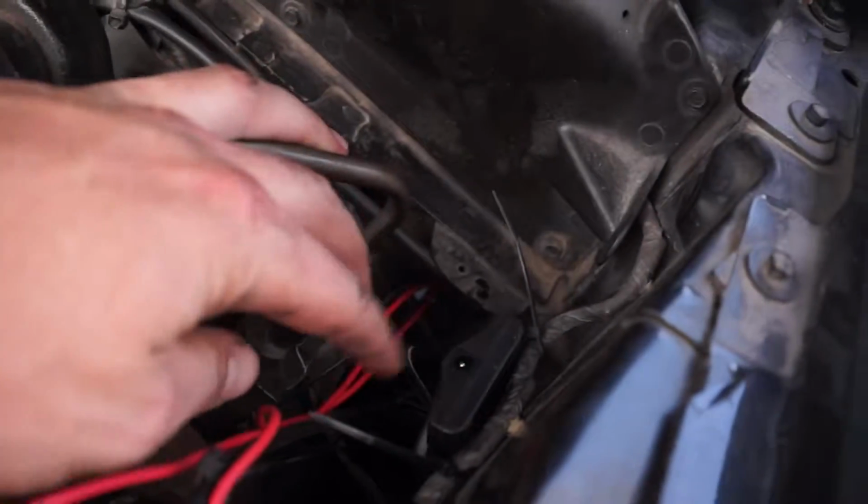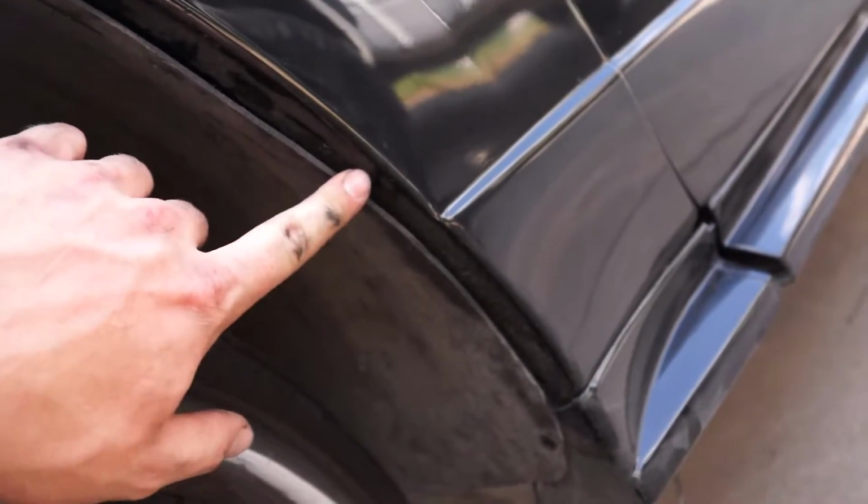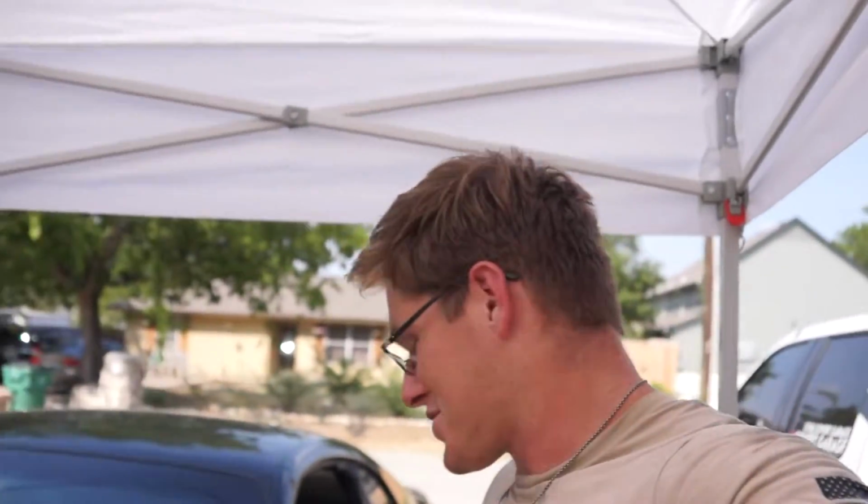So it really worked out perfectly. We could run this up through the wheel well, up through a little hole down there, so all the wires come back here, all hidden behind the wheel well liner. I did test it just to make sure it works. The one light that is still connected turned on, so we're on the right track. We're gonna go ahead and connect the other wires now. We're gonna move the front neon tubes. I don't like where it's at. Then we'll be done, and hopefully we can go get this thing out when the sun starts at night.